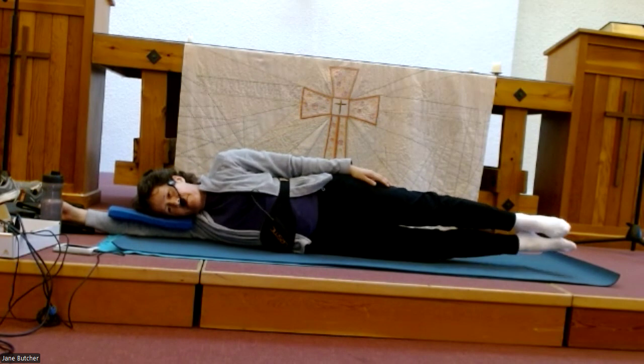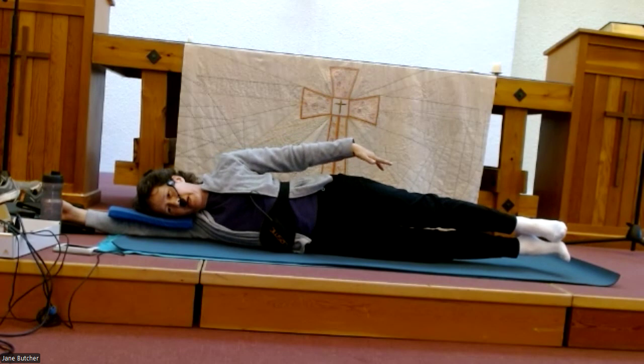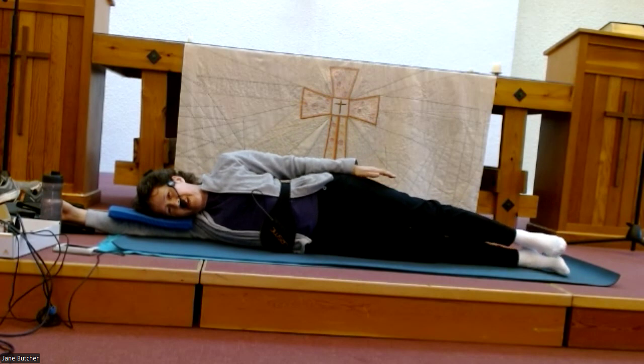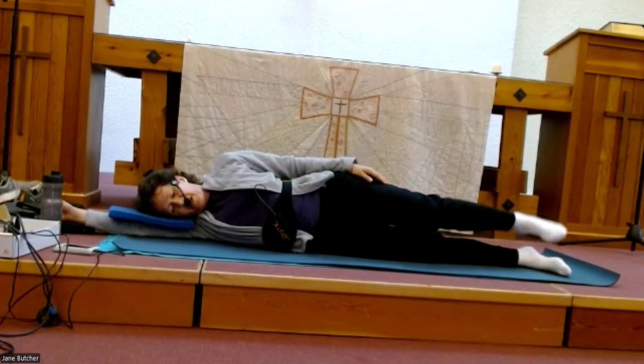So let's hold that balance. Imagine your legs being pulled away from you. And then relaxing there. Let's bring top knee over.